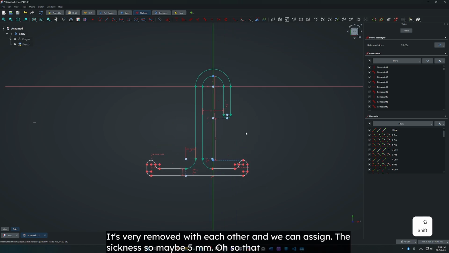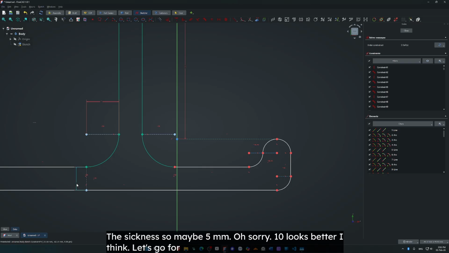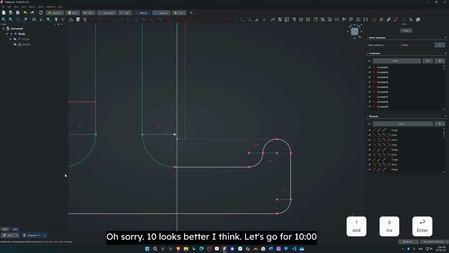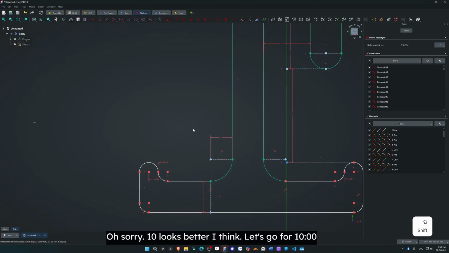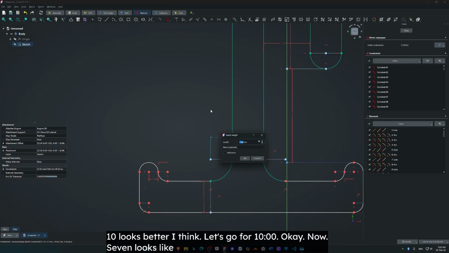Oh, so that is how much 5 millimeter material looks. Let's double check. 5 millimeter looks a bit thin, you know. 10 looks better, I think. Let's go for 10. Okay, have a lot more girth now. 7 looks a bit flimsy, maybe 15.